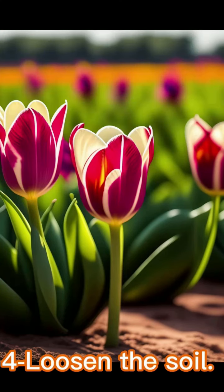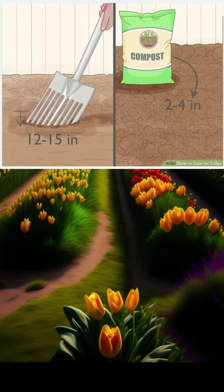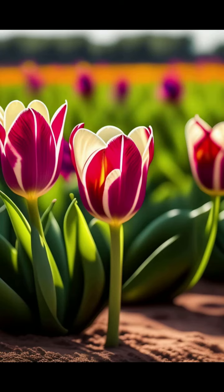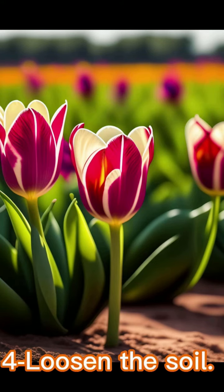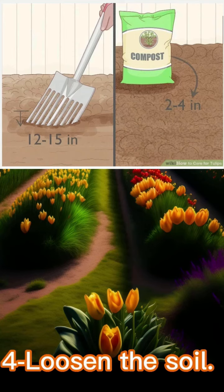4. Loosen the soil. Before planting the tulip bulbs, use a planting fork or tiller to loosen the soil. Dig down in the soil, 12 inches, 30.5 centimeters, to 15 inches, 38.1 centimeters. Then, mix 2 inches, 5.1 centimeters, to 4 inches, 10.2 centimeters, of compost into the soil.